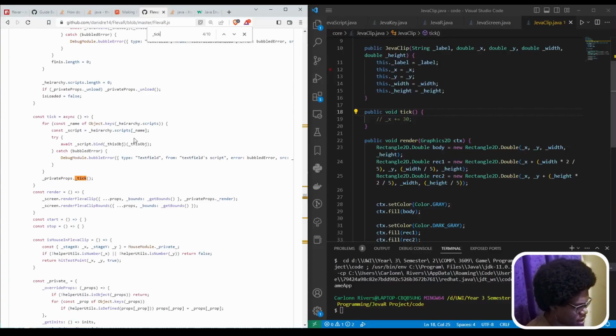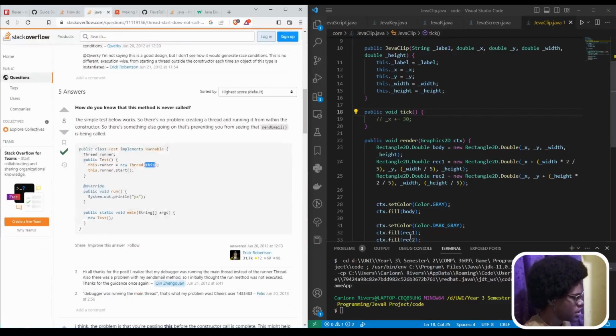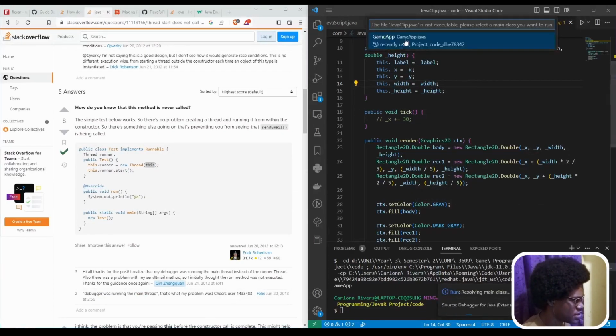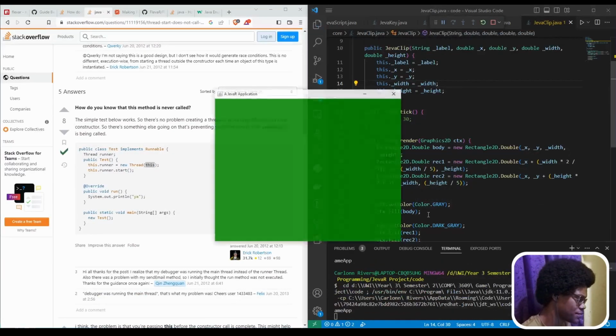So in the tick here, in the FlevaR clip, it just executes the scripts that would have been added to the FlevaR clip. And we'll get to that soon. But for now, let's just execute and see if this works.